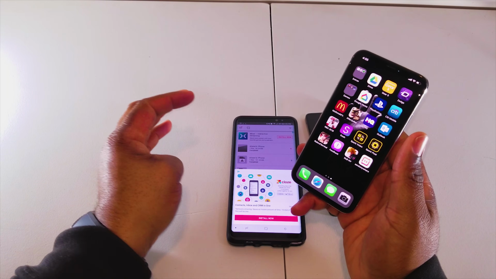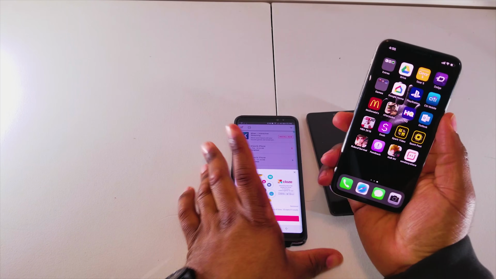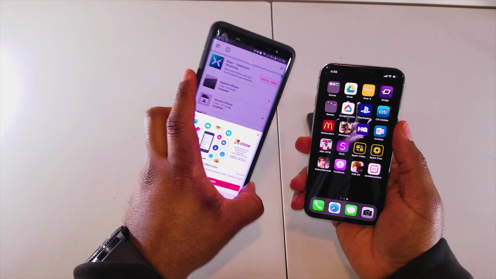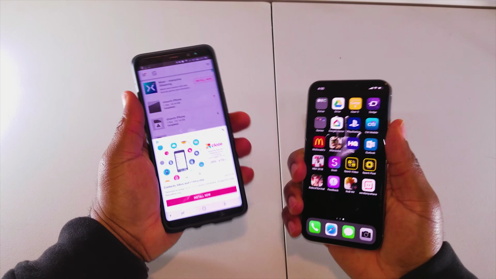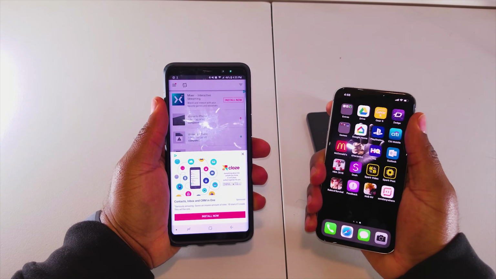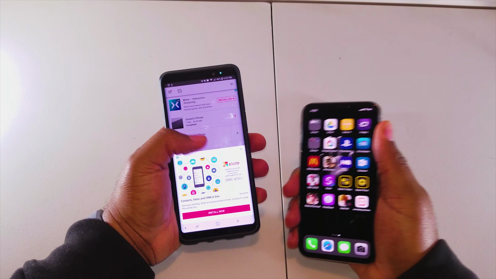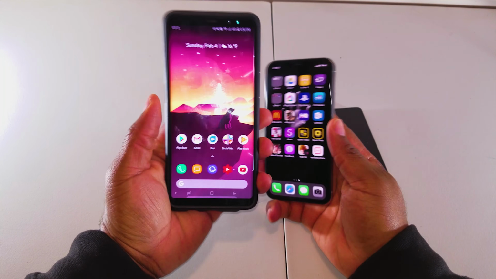So again, that's if you have an iPhone and somebody else has an Android device, and you want to send them that file without losing quality. This also can work if you're on Sprint and you're trying to send it to an AT&T Android device. That works with it too. Okay. Sorry, I got my words jumbled up right there. But yeah, that's how you send videos using pretty much those 3 steps.